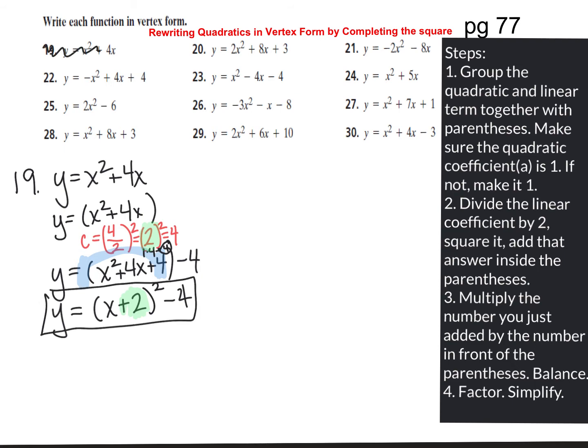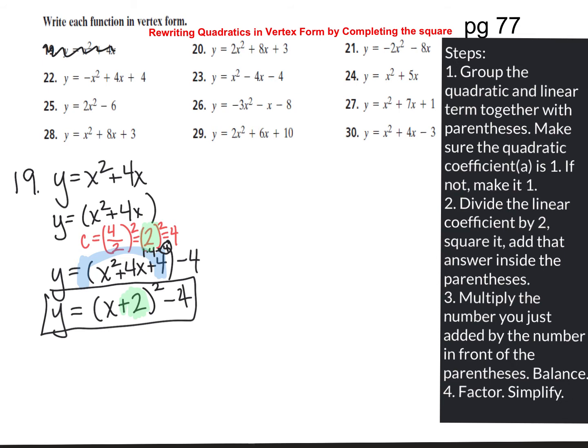I think the next question I ask the students is, one of those, 19 through 30, one of them really does not belong. It is really already in vertex form. And I ask the students to think about it for a little while. So if you'll look at them for a minute and think about it.